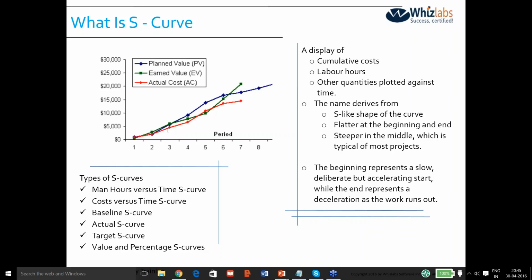And Alan is saying actual cost is the invoice value. Okay, let me see your original question. Let me say that AC is actually not the invoice value. Let me call it, the BAC is actually your total contract value. The total contract value is your BAC. Just wait for a few minutes. I will be demonstrating this with the help of a case study, Adam. Just wait for a few minutes.